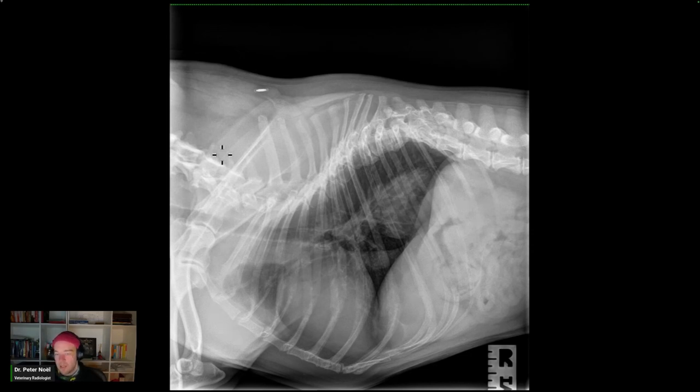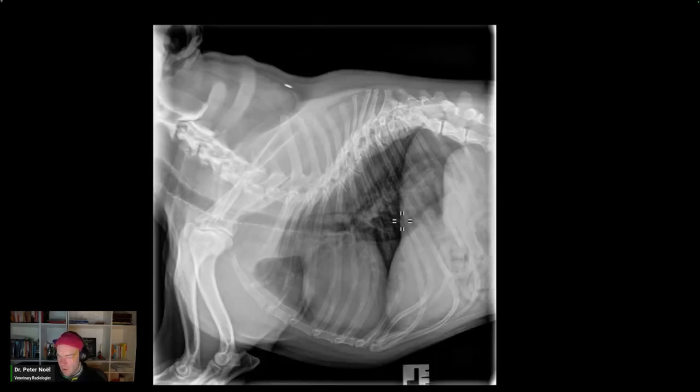And the reason is because of differential attenuation, which we talked about first. And so this is something that's fluid or soft tissue, and it's surrounded at least in part by gas. The caudal part is not surrounded by gas, and that's why you can't see it. So mediastinal structures can be partially surrounded by gas when they kind of bump into the surrounding lung. The other thing that's telling is that it kind of goes away on the left lateral view.